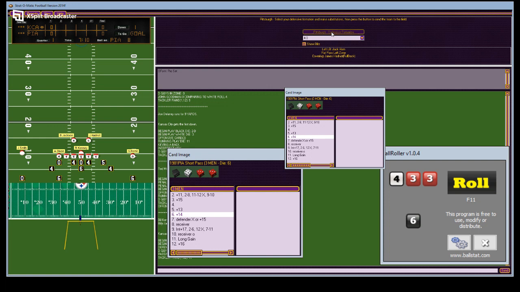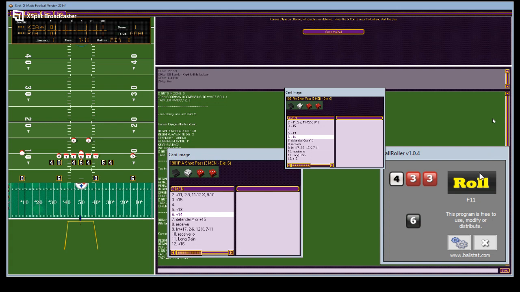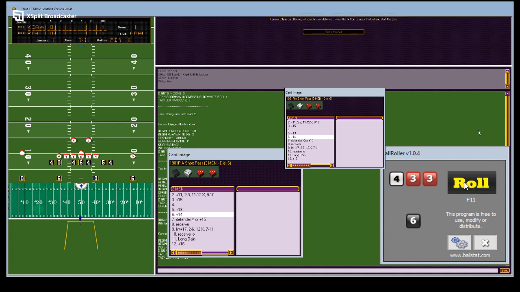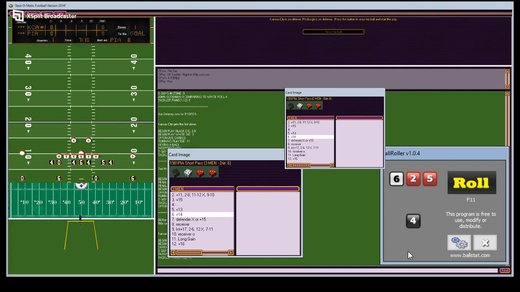So boy, is Pittsburgh in a lot of trouble right now defensively. They've got to come out of it right now, or it is going to be a long day. Steelers got to do something here right now. Let's snap the ball. Here's the call. It's going to be a 2, so it's nothing doing on the penalties. It's going to be a 6 on the white die and an 8. Let's see if that is enough to stop things.